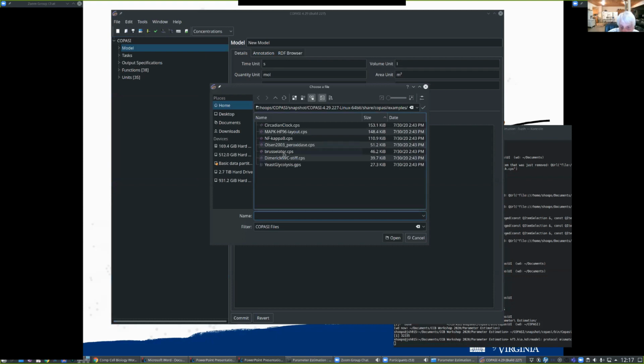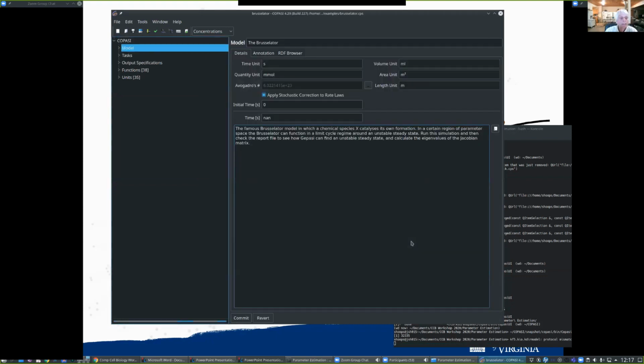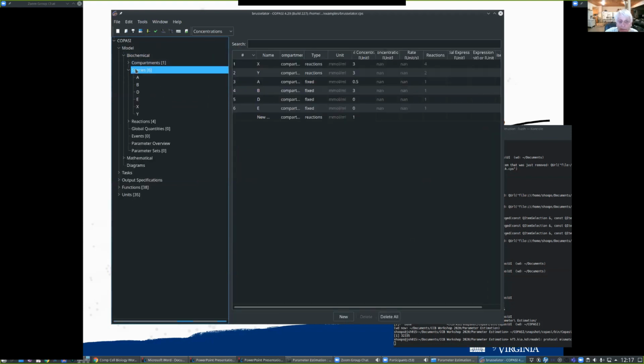It's called Brusselator, which has, as we look at it, 6 species, of which actually only 2 are variables. The other ones are parameters or boundary conditions, or clamped in the speak of V-cell. And so we have only 2 variables, X and Y.